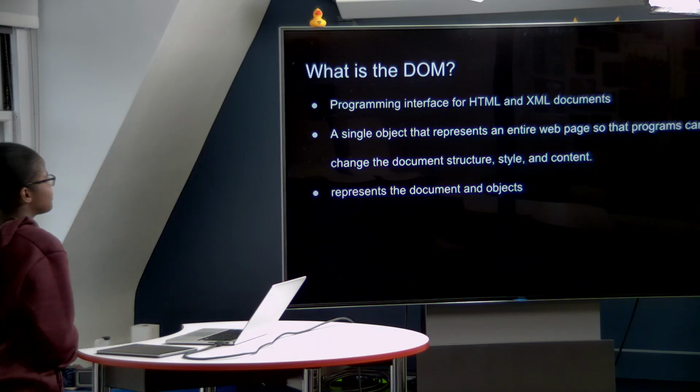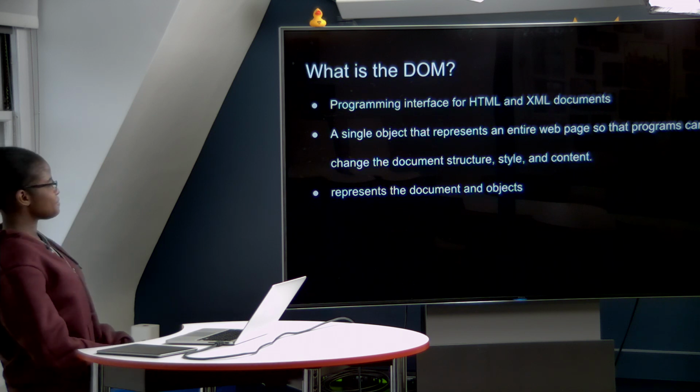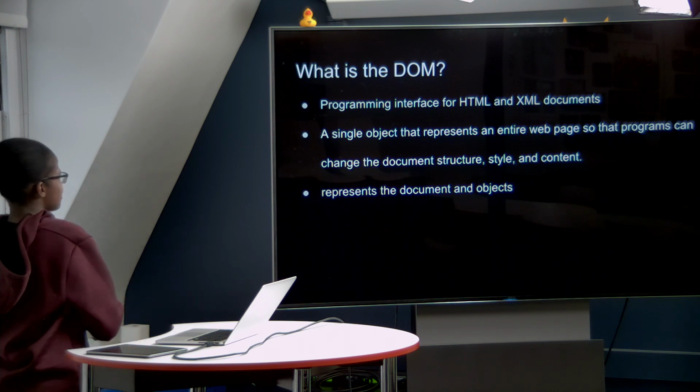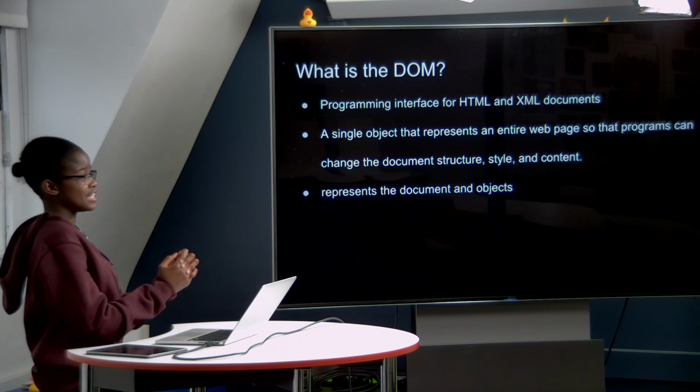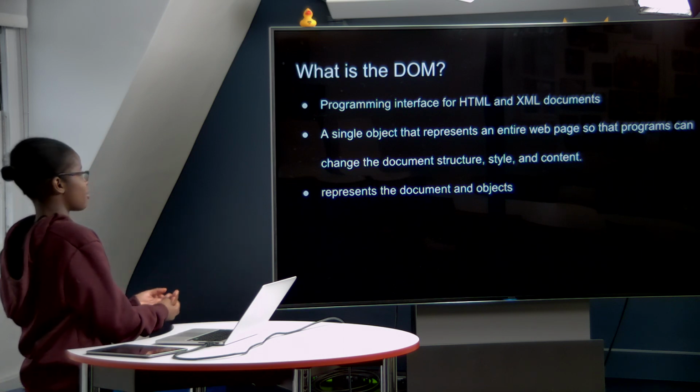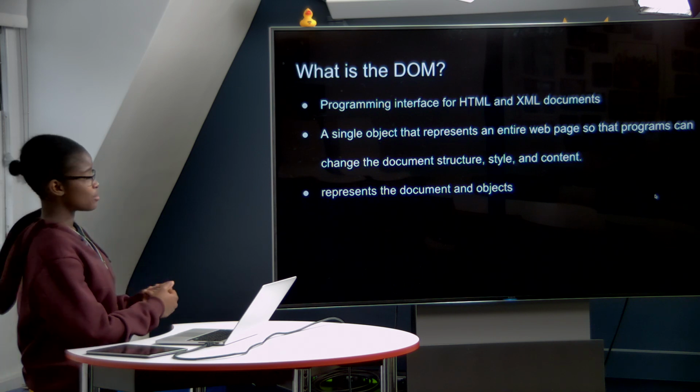Now, the question is, how does JavaScript manipulate? It's a programming language that's going to work with the different elements you have in your browser, in this case, an HTML page. So the question is, how does JavaScript actually manage to help us manipulate our HTML pages? In understanding that, we come across the DOM, right? So the question is, what is the DOM? To put it simply, the DOM is a programming interface for HTML and XML documents. So what does that mean? The DOM is simply an object that enables other programming languages to interact with my HTML or XML documents. In this case, we'll be focusing mainly on HTML documents, right?